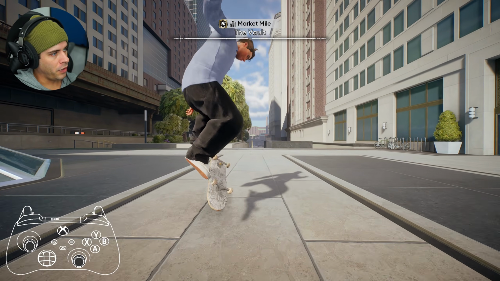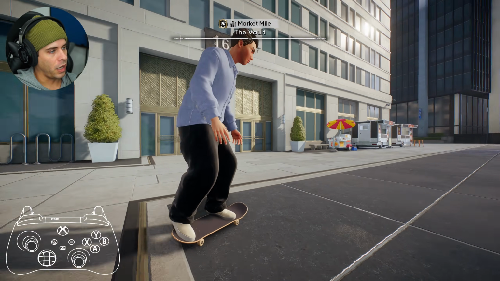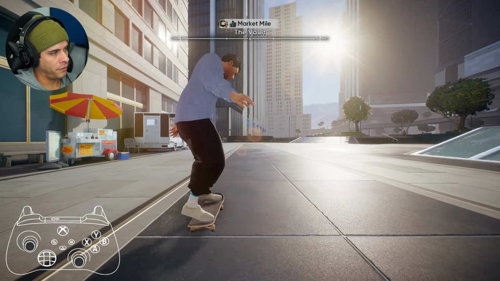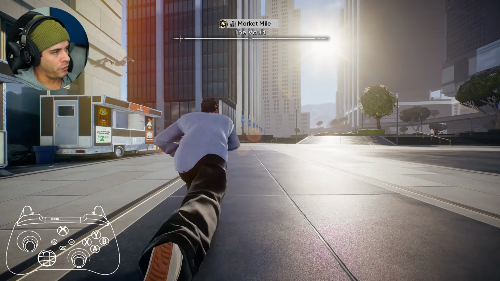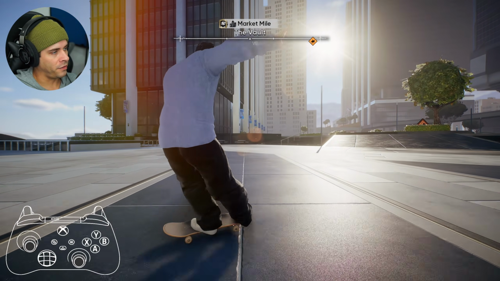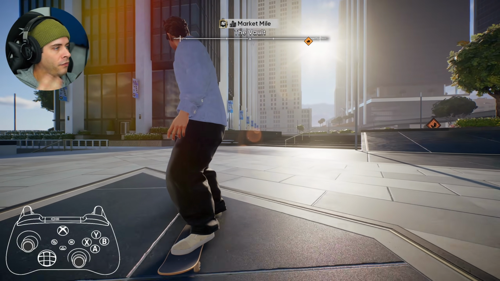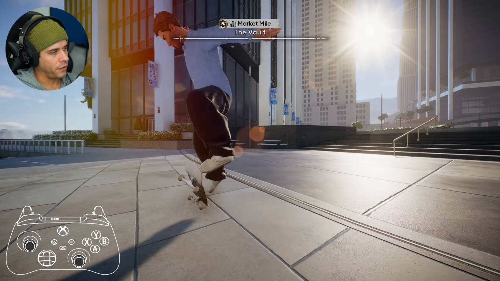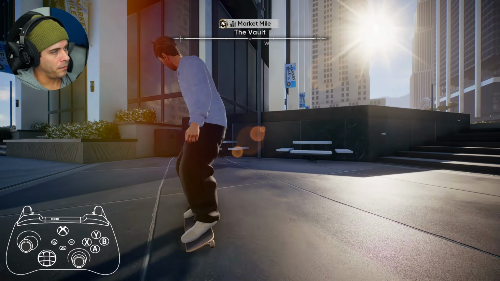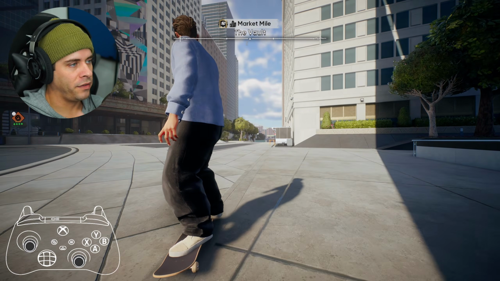So initially in the game, when you pick your stance, goofy or regular, I do kickflips by pressing down to the left, down to the right for heel flips. So when I'm in my true switch fakie stance, I switch around like this. If I want to do a fakie kickflip, all I have to do is a kickflip and a heel flip. It's not relative to your camera, it's relative to your stance.